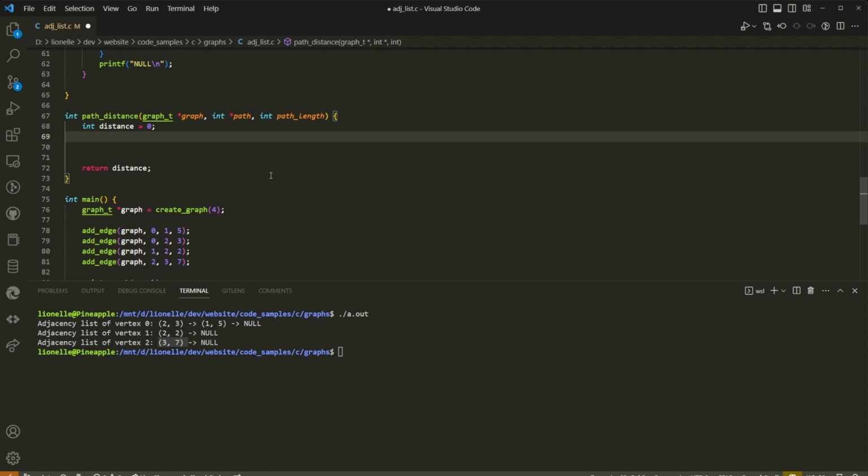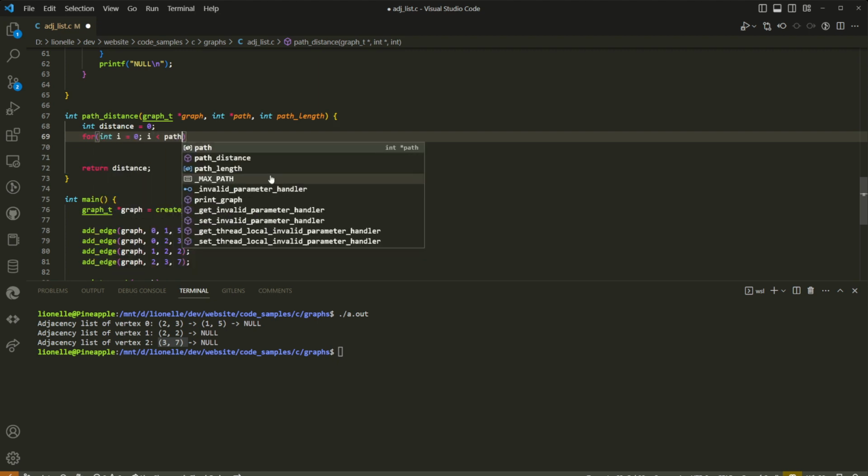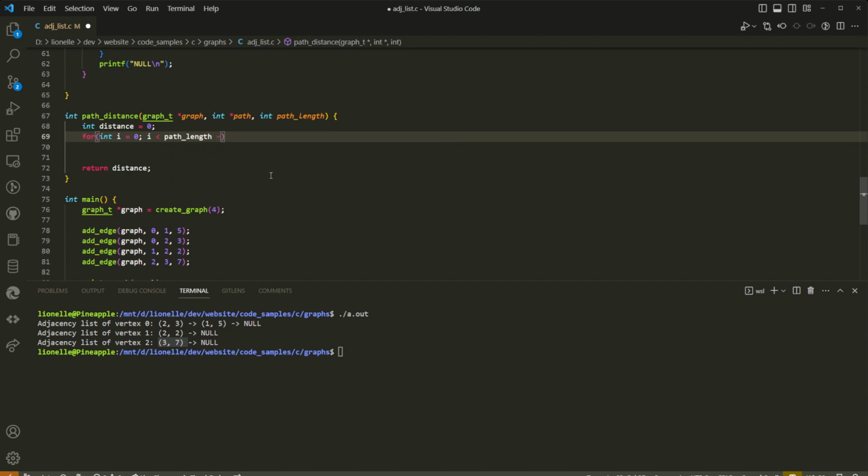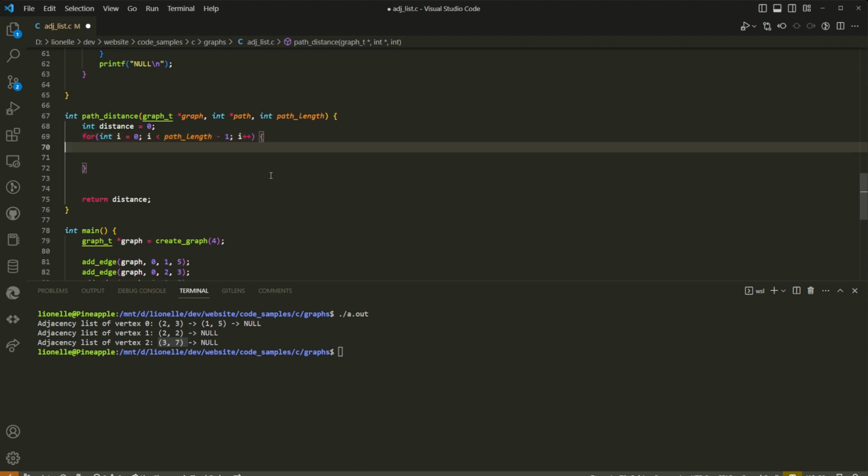So now we can say for int i equals 0, while i is less than path length minus 1. And the reason why is, when I want to look at a path, I want to look at 2 items: the first item and the second item. By doing minus 1, I don't accidentally go over. I could start at 1 and just look at path length, but starting at 0 to minus 1 just seems to make a bit more sense in my head and how I try to plan it out. But there are different ways you can take a look at it. It allows you to look at 2 nodes at a time.